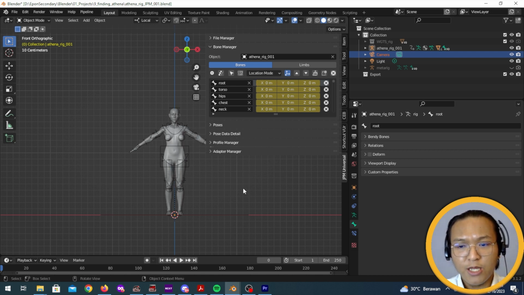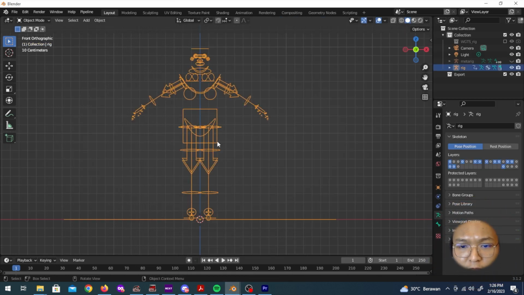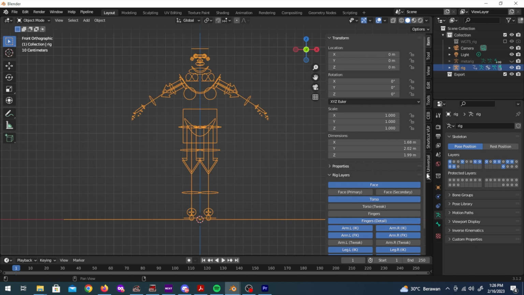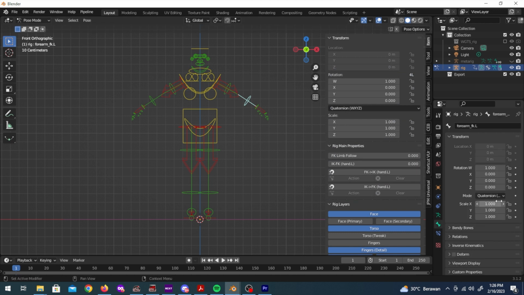One of the most common instances is to batch change the rotation order of the bones. Imagine that you have a brand new rig where most of the bones are using quaternion rotation mode. Now, quaternion is great, but you would like to change it to something like XYZ.